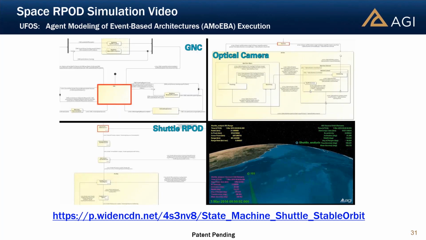Directly above the picture-in-picture, you see a state machine for an optical camera. To the left of the picture-in-picture, you see a ConOps for what we call a shuttle stable orbit method. The other interesting thing here is that there are different methods for the space shuttle to do an RPO over the years. We chose one called stable orbit. We built up state machines with some other activity diagrams that we use in the ontology that define that method, very formal, that we're going to execute from. And then above that, we have a very simple, single-threaded GNC that we're going to use to represent the shuttle and allow us to play out this use case.